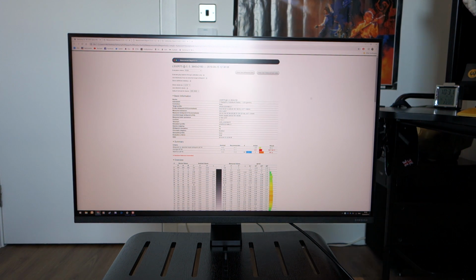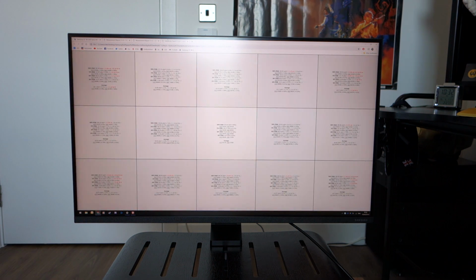But then the brightness is only at around 340 nits, which means that it's not going to be as bright as some other monitors out there, specifically ones who have HDR, which reached a 400 or 600 standard. Here, this monitor is going to be a little bit duller. And in this respect, what you'll find is that looking at the monitor in a bright sunlit room, you might struggle to see all the best details about it. Also, in terms of the uniformity, not impressive again. In the extremities of the monitor, it kind of lacked.